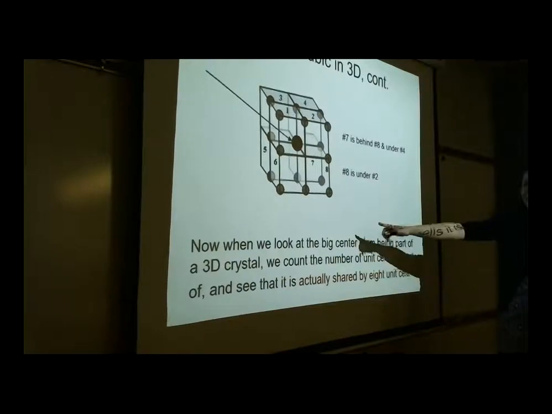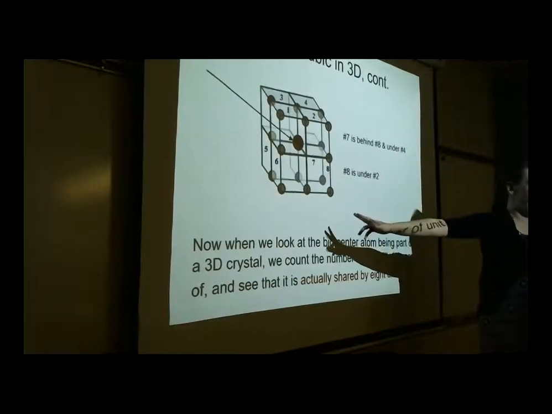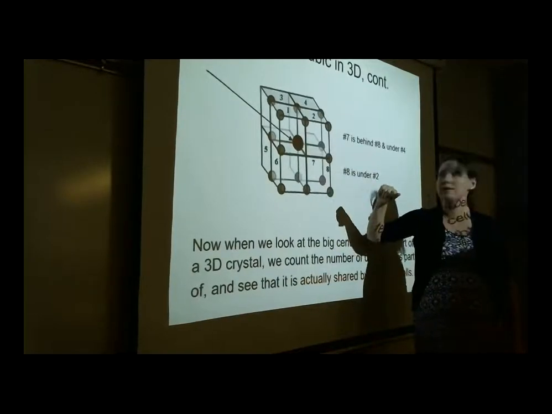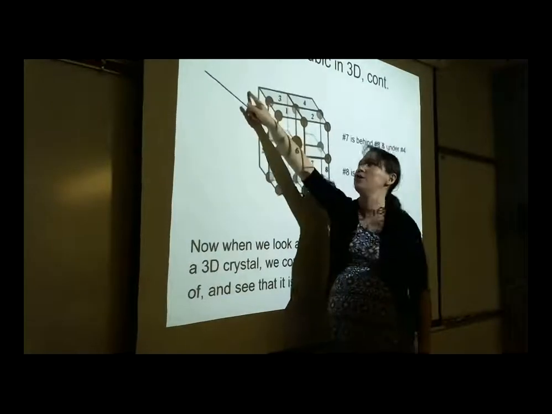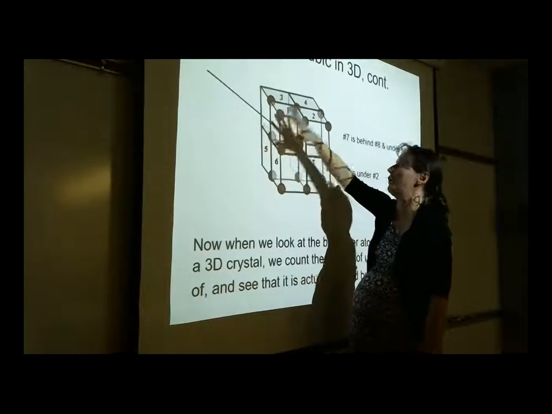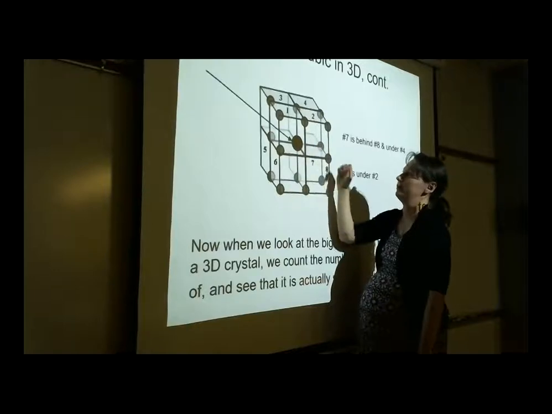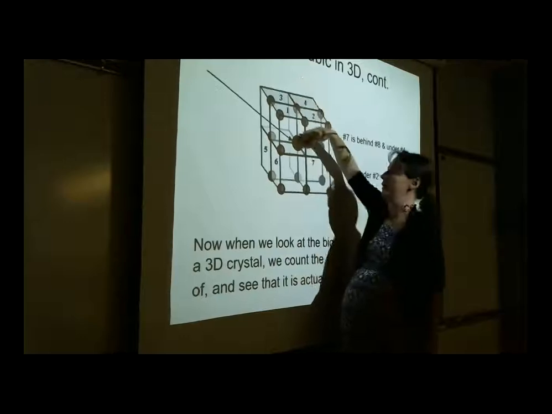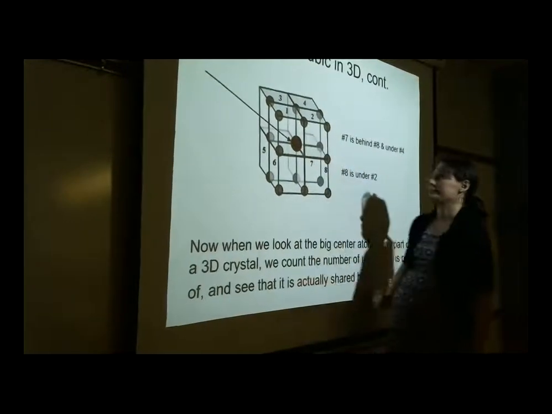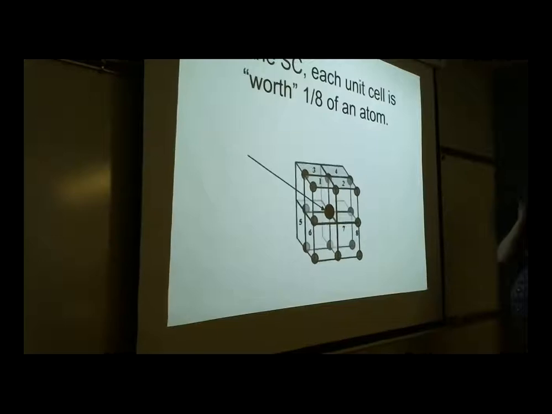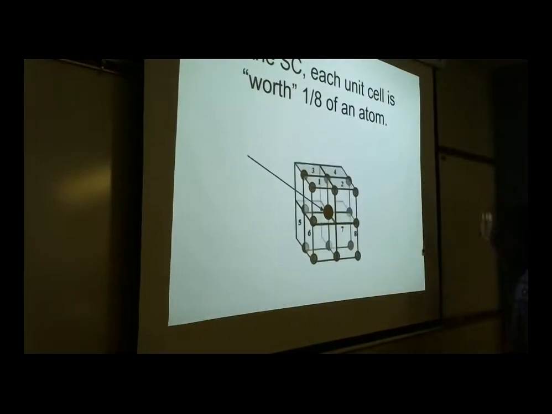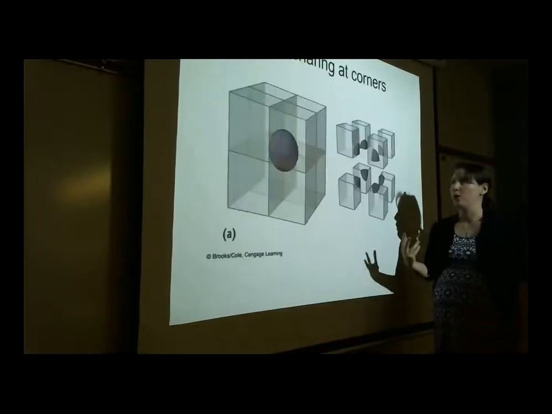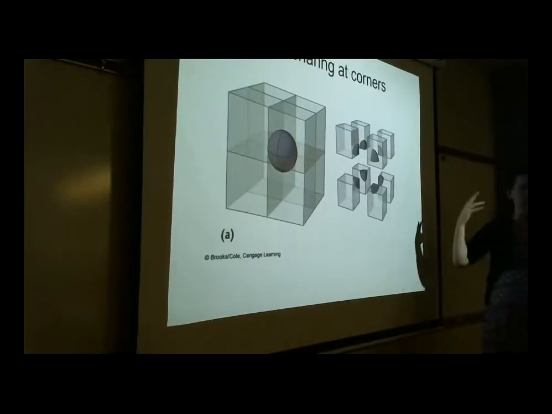So do we understand how we came up with 8? If you're on a corner, you're part of 8 unit cells. Yes? If you're on this corner, you're obviously not part of the ones behind you. You're only a part of the ones in front of you, to your left, to your right, and that's it. This guy would also not be part of a cell above it, because it's in this cell. So each corner is worth 1/8. There are 8 corners, so you have net 1 atom.